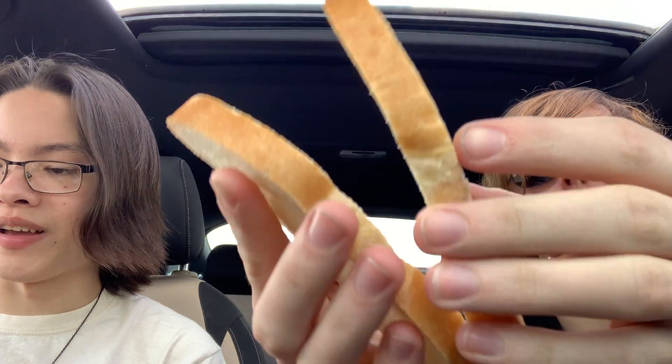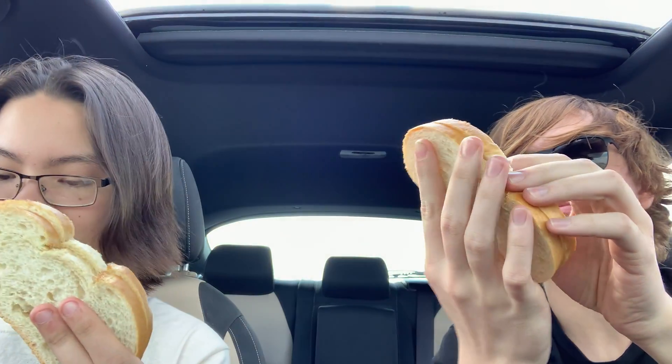The bread feels nice - two pieces of bread. It feels nice, it's some nice-feeling bread, and it looks cool. We should eat a little piece right here. It's not very wide. It's not very flavorful, as I thought it would be, but it is good because it's bread. It's Italian bread so it's not got much flavoring to it. It's not bad at all. I think it's better than Subway's bread.